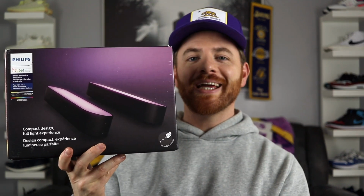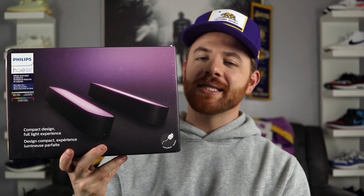The reason I did not get the Philips Hue style is because they're like $90 and you get 6 feet. These Govee lights are actually 16.4 feet long and you can get that on Amazon for only, I think it was $39.99. Now, here we have the Philips Hue LED light bars.